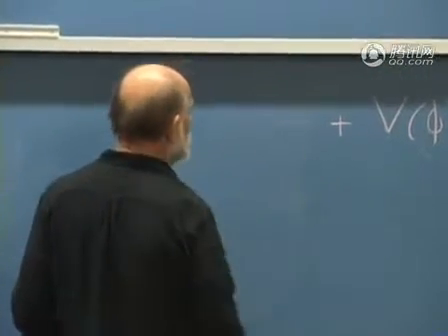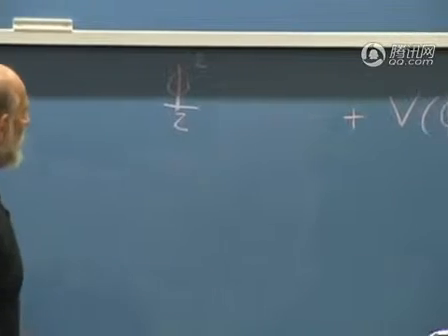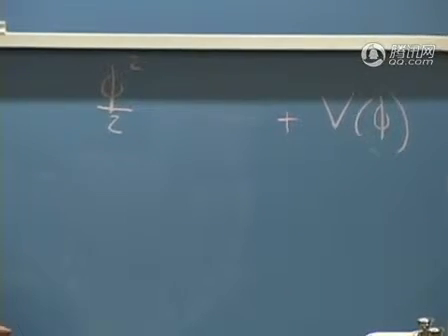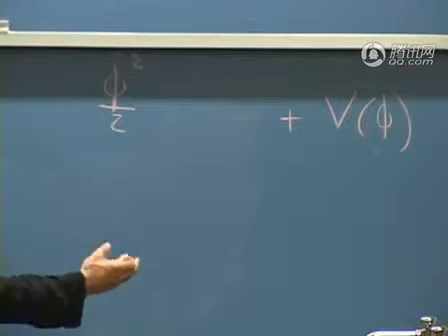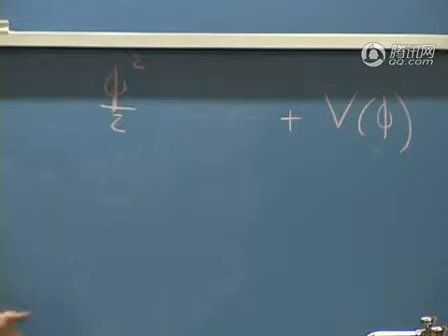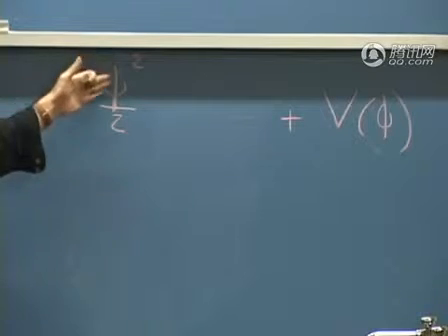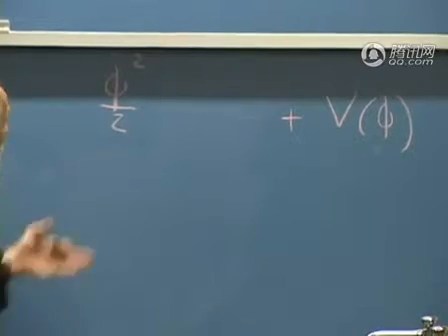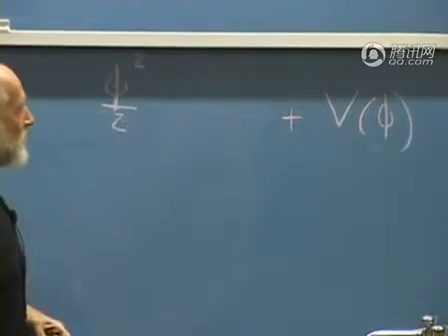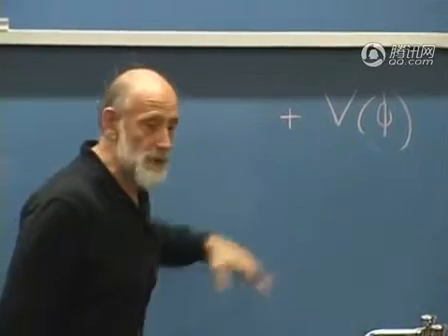All right, this is the potential energy. This looks like a kinetic energy of something. It's not the motion of a particle, but mathematically, it's proportional to the square of a time derivative. It looks like a kinetic energy of a degree of freedom, which in this case is a field. And this looks like a potential energy.